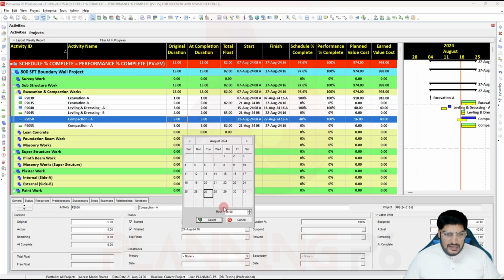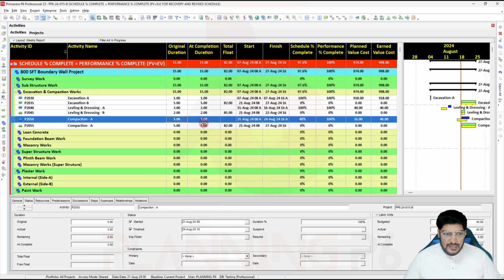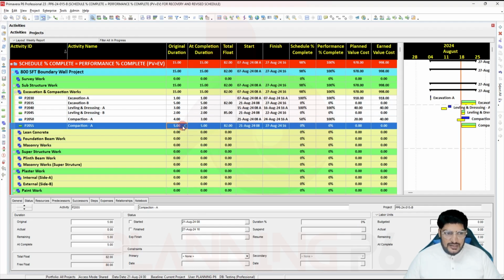I want to consume only 4 days here. So it is starting on 21st, 1, 2, 3 and 4 days. By closing of this one, it is completed. It is starting on the 21st, in 4 days. On time it has been started, and for this one I will assign 1 day. Okay, F9 and schedule it.